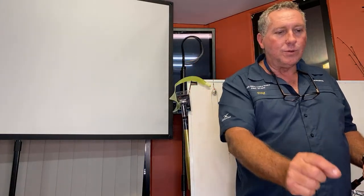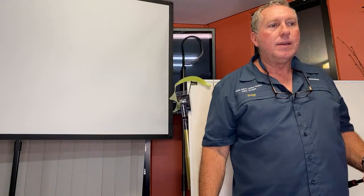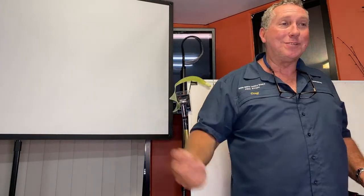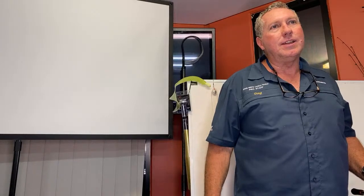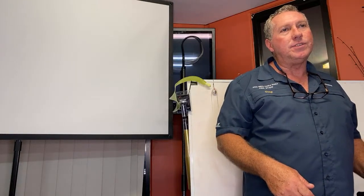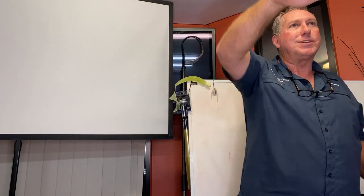If you get that real light braid, those little one quarters will just sink down, while a 3/8 will definitely slam to the bottom pretty quick. The action I used to do was quite up high. Even in shallow water it used to come out of the water all the time, and I got a lot of fish that way. But now the technique has changed, I don't know if the fish are used to that style, and everyone's been doing it for a while. Now I hardly lift it more than a little off the bottom, and for the last part I'll sort of teabag it. It's mid-height, not on the bottom but just off the bottom.